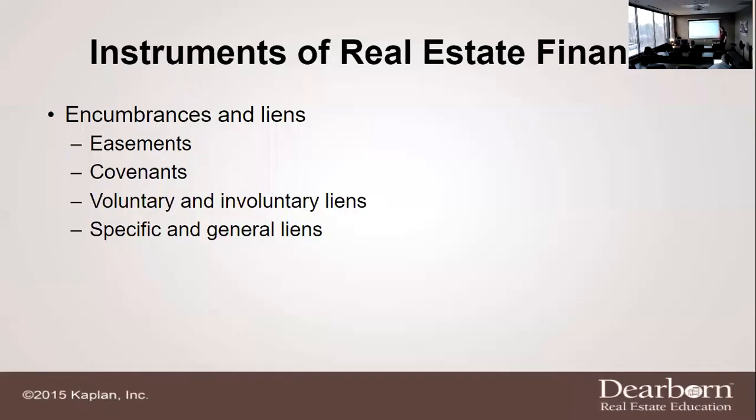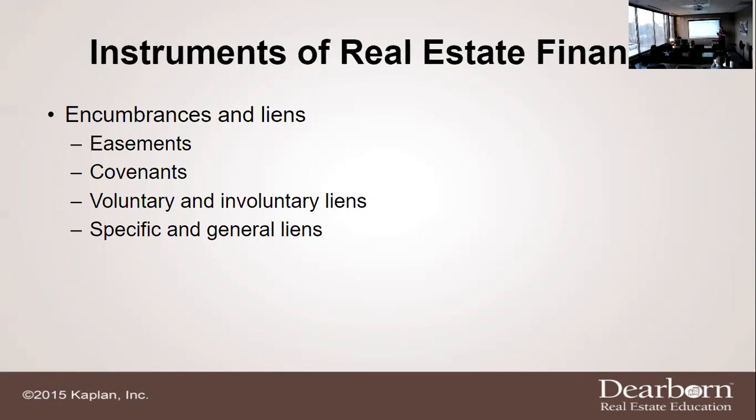So, in regards to the instruments of real estate finance: encumbrances and liens. We're going to start off with those. If you've taken loan contracts, this is what limits your ownership, what limits your rights. In this situation you have easements, covenants, voluntary and involuntary liens, and then specific and general liens.